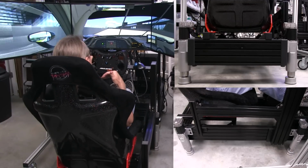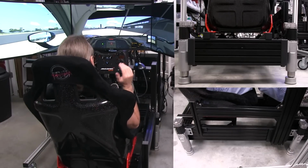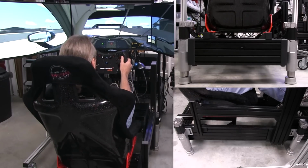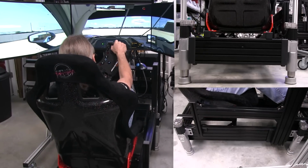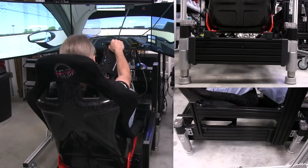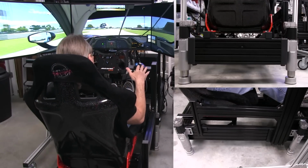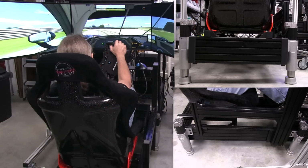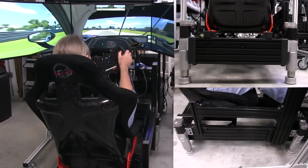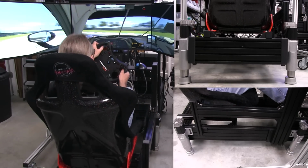I'm getting enough bumps coming across turn 17, going down the straight here. And Sebring is a very, very bumpy track. Just ask anyone who's actually driven it. And yeah, that's what you want this to convey to the driver. And feel the weight transfer when I'm coming through that turn with just enough roll to do that. Yeah, this is feeling much better. If I can keep it on the track.